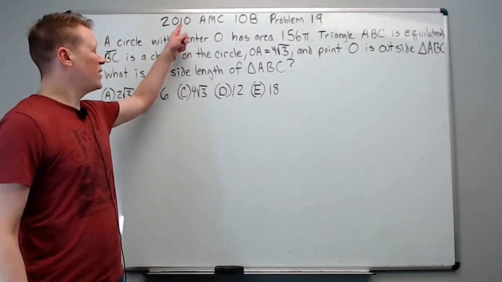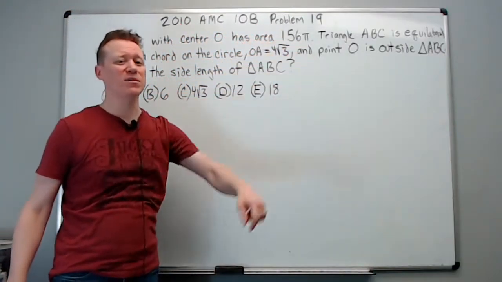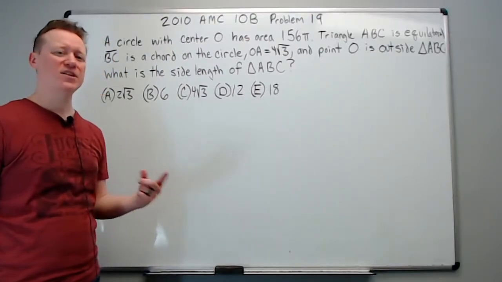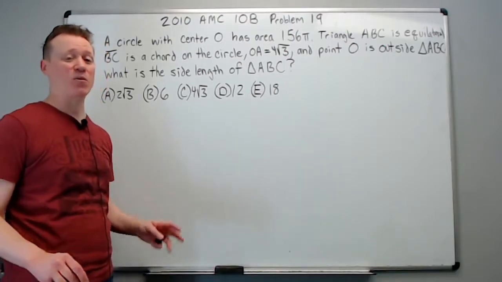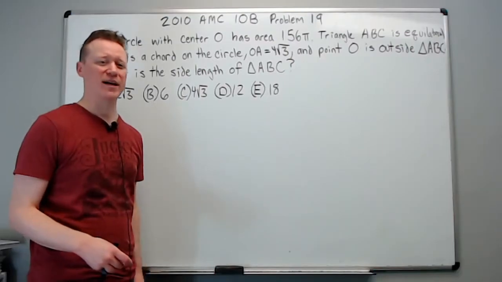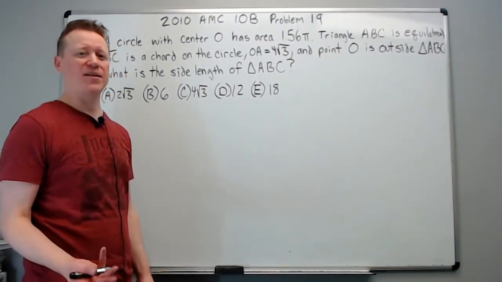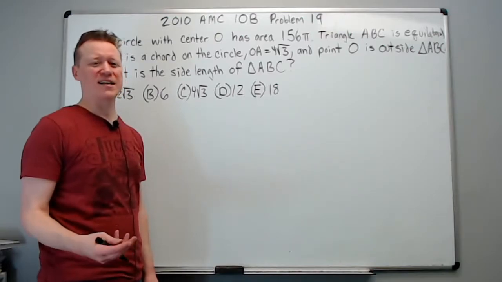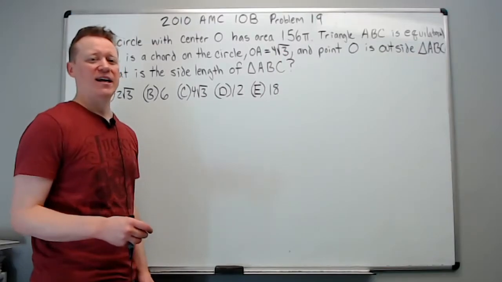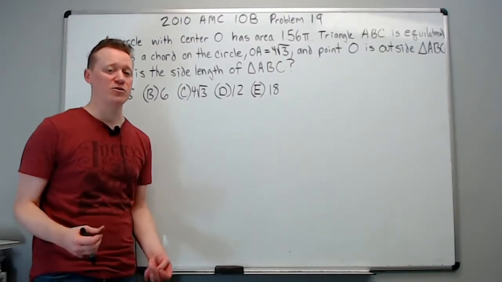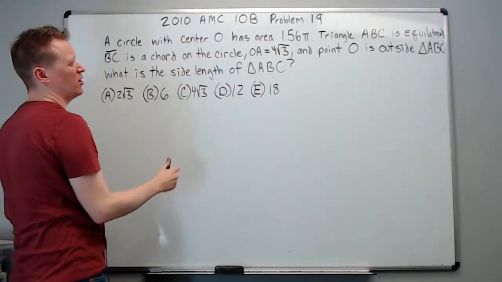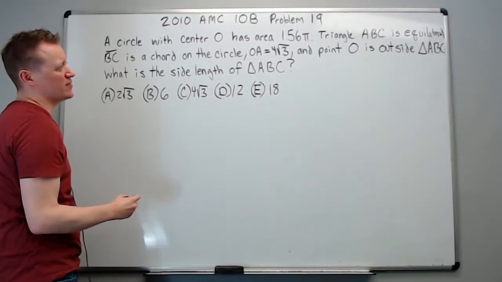All right, this is the 2010 AMC 10B problem 19. I'm going to solve this problem in two different ways. The first is the official MAA solution, which does not require trig, and the second solution will be my solution, which does require trig. I solved it obviously using my method, but for 10th grade and below, the AMC 10 is not supposed to require trig. They might change that in the future. And so you're supposed to be able to solve it without using trig, but we're going to show the trig way because it's faster. Okay, a circle with center O has an area 156 pi.